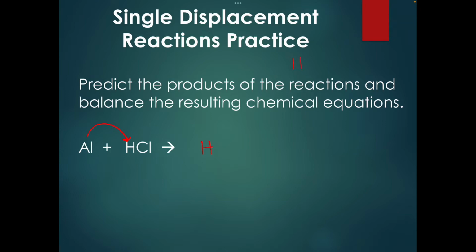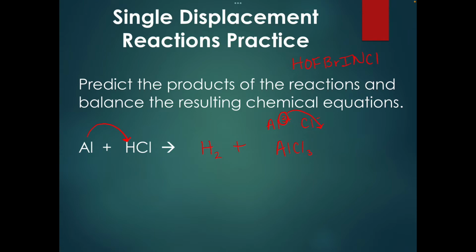But remember, hydrogen is a member of Hofbrinkel. So anytime hydrogen is sitting by itself, it must have a 2 after it. Okay? So now we have hydrogen sitting by itself and aluminum is going to be bonded to the chlorine. When aluminum bonds to the chlorine, that's a metal bonding to a nonmetal. That will make an ionic compound. Therefore, we need to write out our ions and circle and switch. So aluminum is Al3+, and chlorine is 1-. So when we circle and switch, that 3 is going to go to the chlorine, and that will make AlCl3.